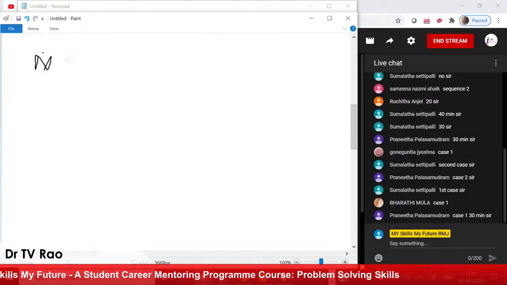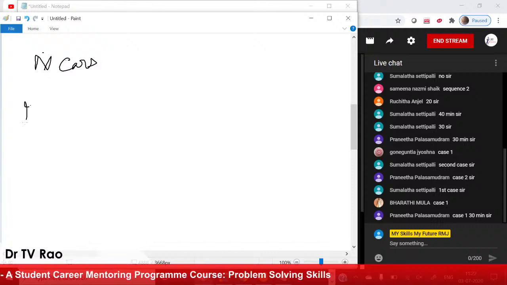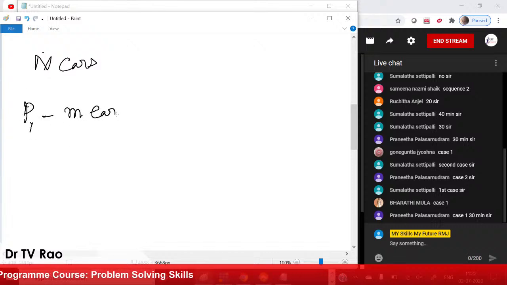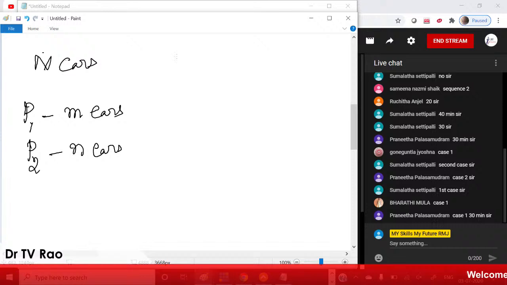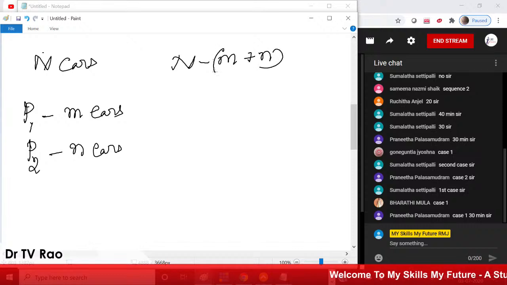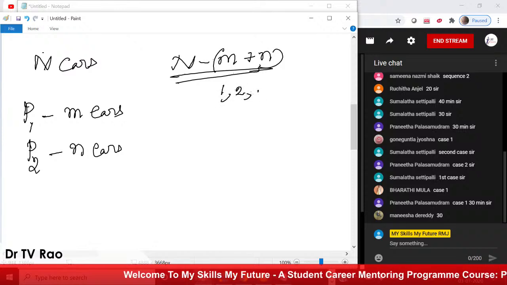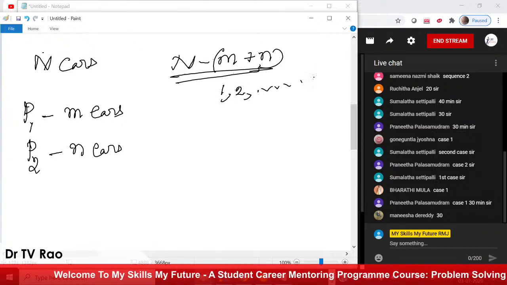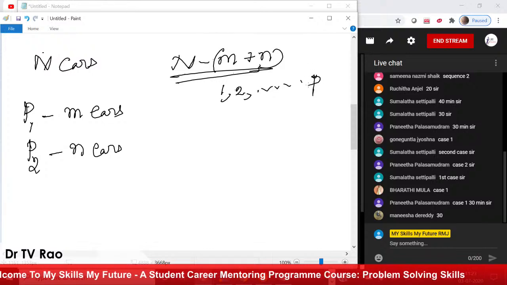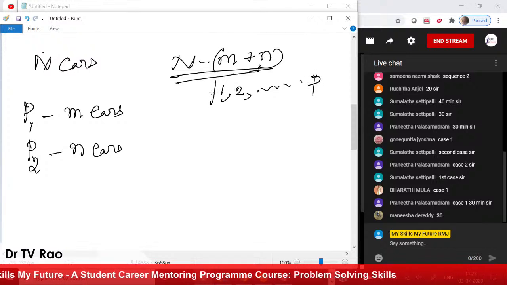There are n cars. Petrol pump 1 already served m cars. Petrol pump 2 already served n cars. Remaining cars are numbered 1, 2 and so on up to say p. These are remaining number of cars.